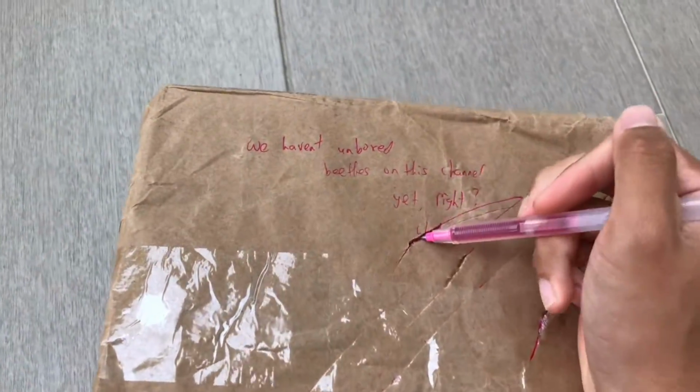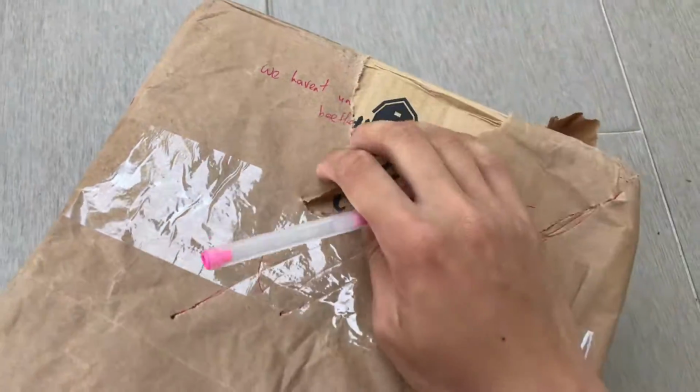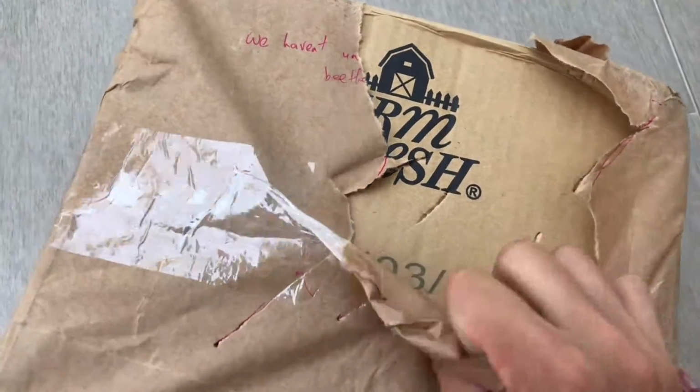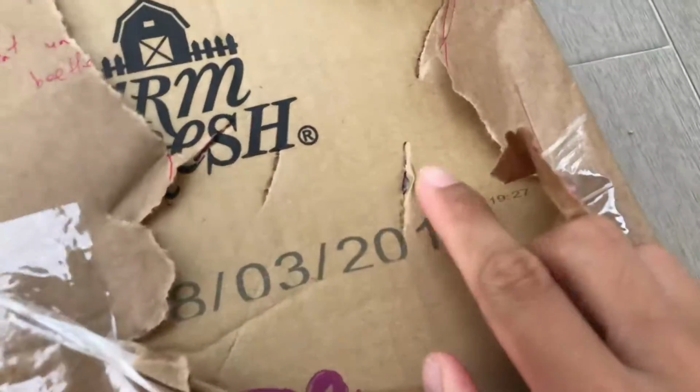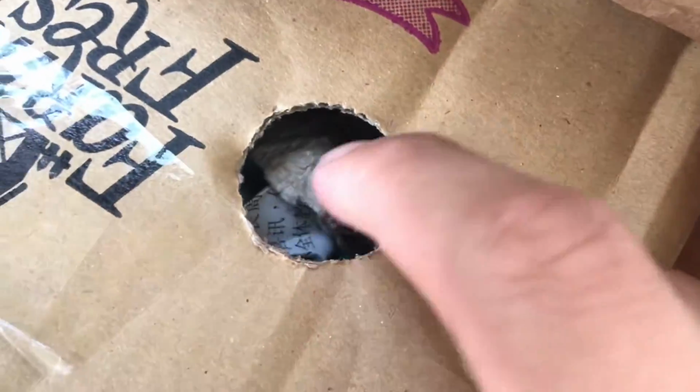Well, what was even that? I don't even know. This is a box full of beetles. Yes, guys, beetles. Not tarantulas. Oh my gosh, look at what I did to the box. Wait. Don't tell me the beetles are out running around in here. Please no. Please no. Oh my gosh.